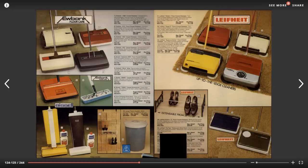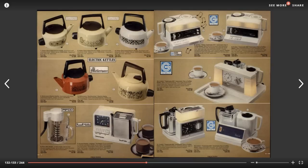It's also worth noting, hanging over from the 70s, these blessed carpet sweepers. Yeah, I didn't like them last time. They'd done bloody work. They just pushed dirt around the floor. And, well, they're still there, along with the teas made as well. Yeah, that's kind of still carrying on from the sort of 70s. Check out the kettles there on the left.